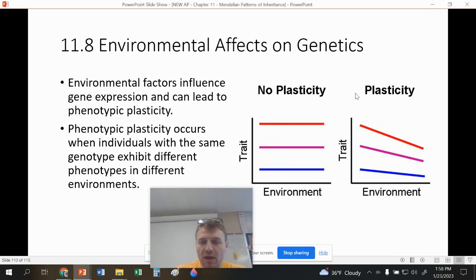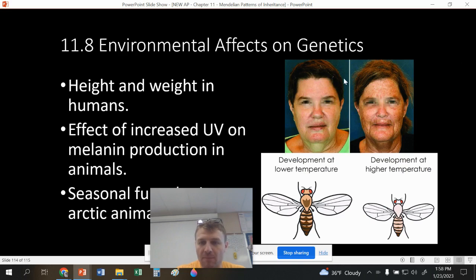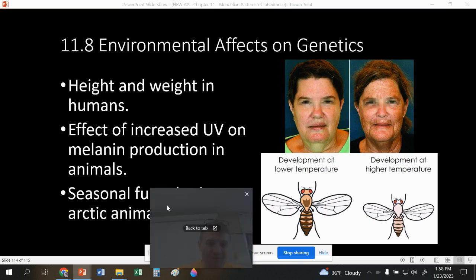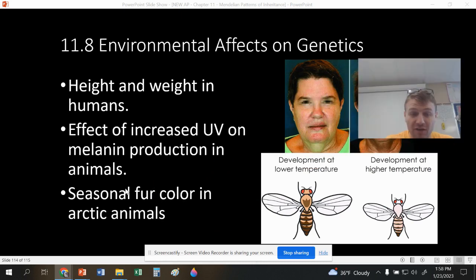Let me show you an example here where you have two different twins who have the same exact DNA, but obviously they express that DNA just a little bit differently, and it's due to their environmental factors. You can have seasonal fur color. So you could have organisms that have different colors of fur based on how warm or cold it is. You can see the phenotypes of these different insects developing differently because of the temperature. So you have a lot of different types of phenotypes, and it's based off of sometimes just the environmental factors that are applied to an organism's phenotype. So it's not only the genes, sometimes it could also be the environment that controls the phenotype.